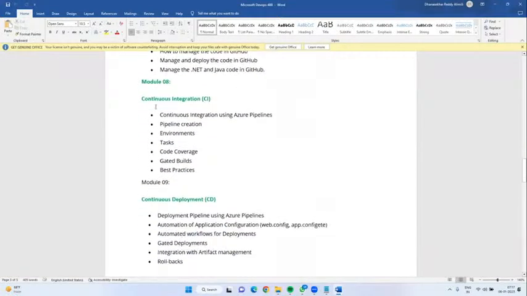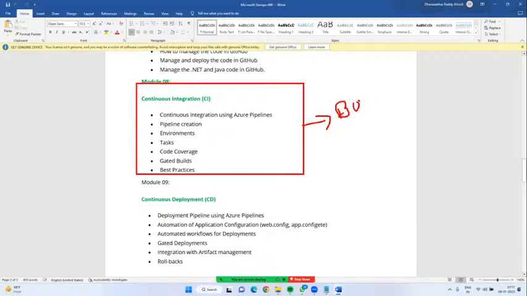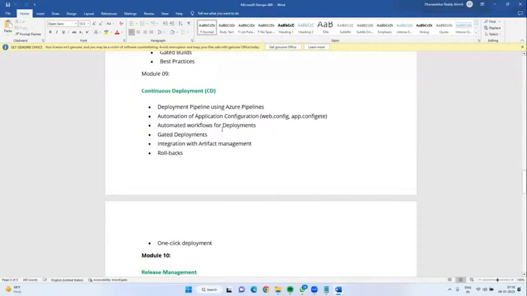Module 8, CI. CI means continuous integration. We will call this the build pipeline. Please remember, these are all important words which we will discuss in the DevOps sessions. Build pipeline. Next, continuous deployment. This is the release pipeline. In the release pipeline, assume that you are the manager.